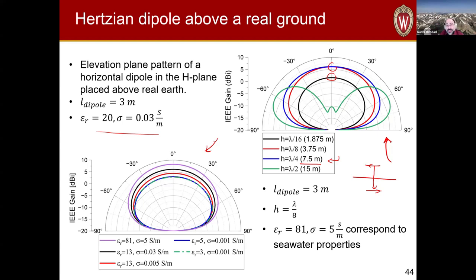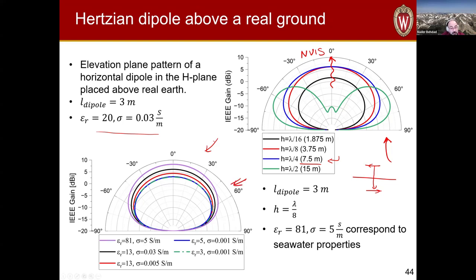In more practical situations, especially if you're a person trying to put up an antenna and you don't have access to really high places to hang it from, you actually may be dealing with things like that. Now, these radiation patterns, especially the blue, red and black curves I'm showing here, have their maximum radiation towards zenith, so you're basically launching the waves vertically up towards the ionosphere. So these are radiation patterns that are good for NVIS type applications.